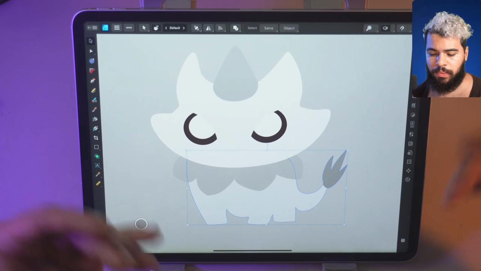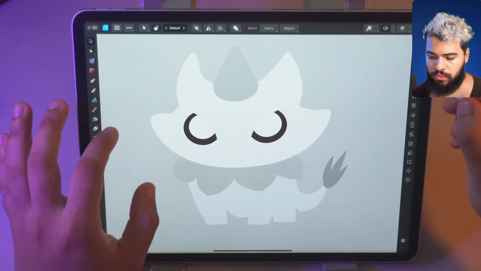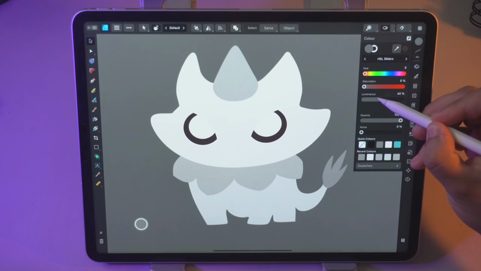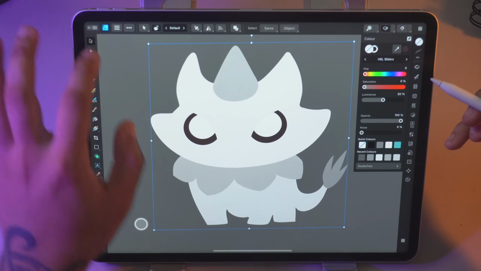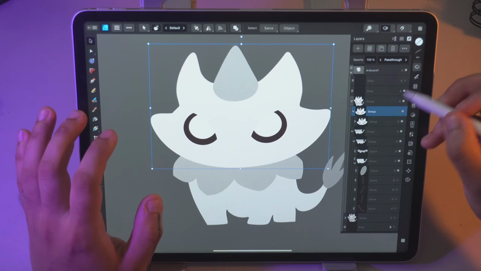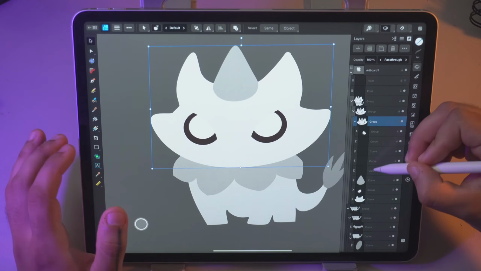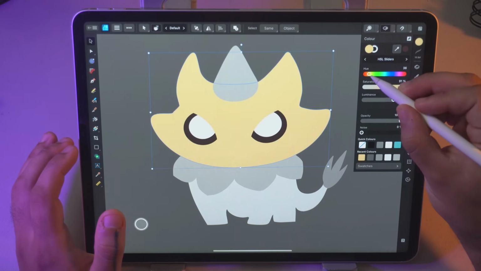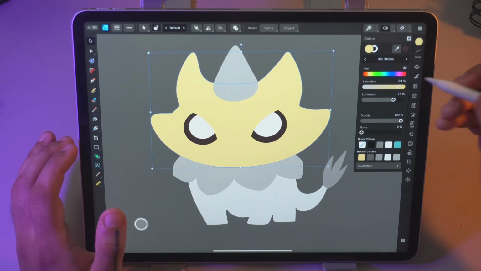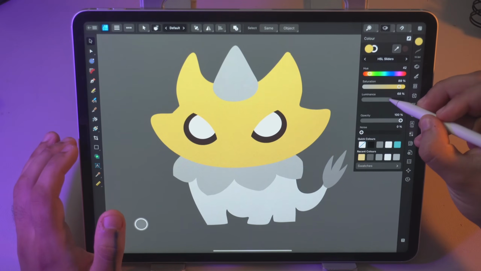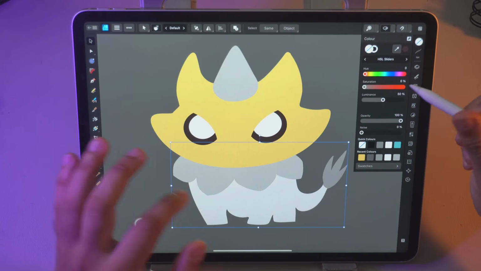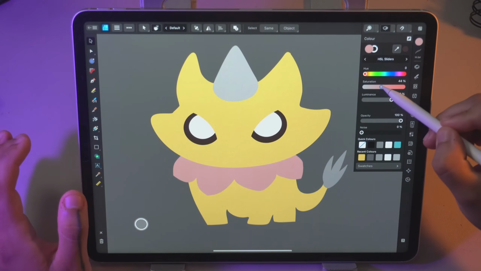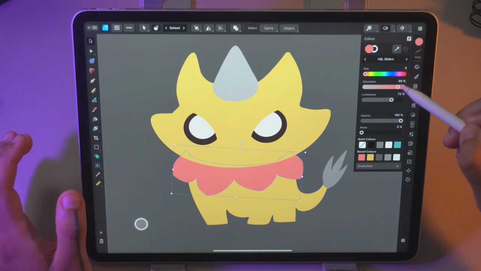Of course, coloring is gonna depend on the composition that you want to do. I'm going to make this background a bit darker, like this, and here we go. I'll start to add the colors. For example, from the head first, I want to select this, and the color is going to depend a lot on the composition, the style, things like that. I'm gonna add this color just for now, and I will select the body and apply this, and this one can have something like this, or green.